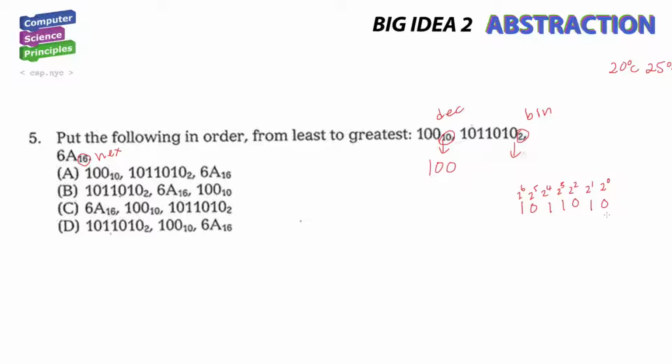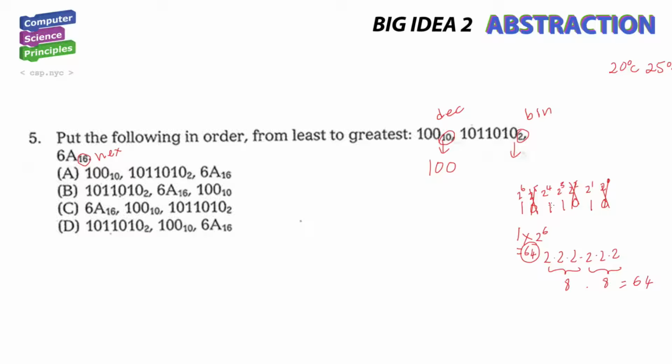And in fact, all of these, when you do 0 times anything, you're going to get 0. So I'm just going to actually cancel these out. I'm going to focus on the others. So 1 times 2 to the 6, well, 2 to the 6 is 2 times 2 times 2 times 2 times 2 times 2. So quick way of doing this, 2 times 2 times 2 is 8. And the same again, 8. So when you multiply these, you get 64. So this first number here equals 64.